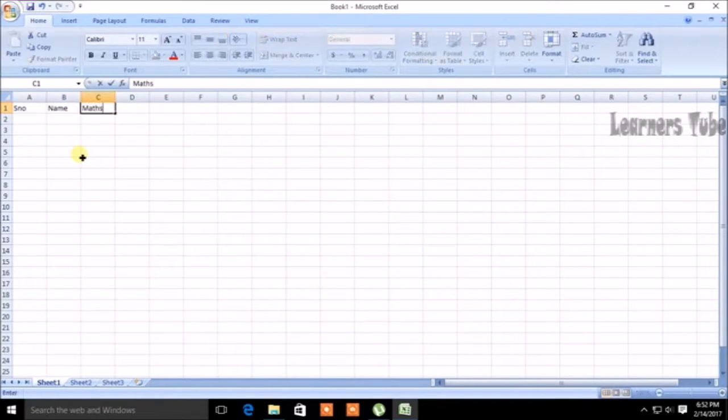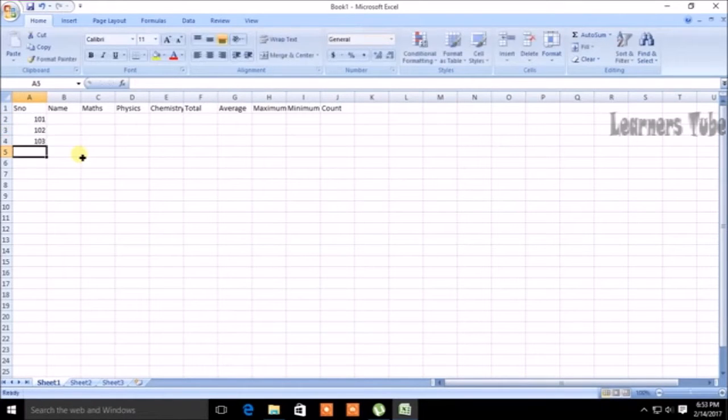So right now, I'm going to create a new table which contains the fields: serial number, name, mathematics, physics, chemistry, total, average, and then maximize, minimize, and then count. So this is the very basics of how to find the student mark list, right? This is the format for creating a table. So here I'm going to enter the fields.